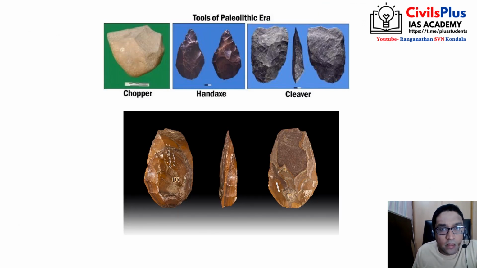Okay. So these are examples of some of the Paleolithic tools. Cleavers, and these are the ones which they used. You use this sharp angle to tear the meat. Hand axes are used to cut and chop. And these are fine choppers. You can see how these are flaky. These are all what we call the flaky tools.